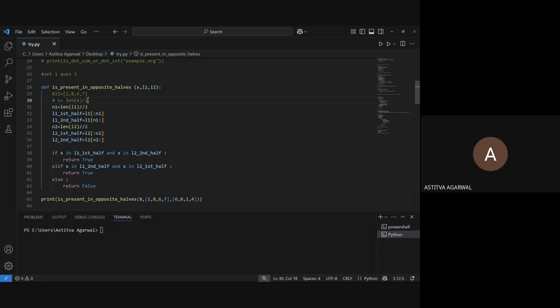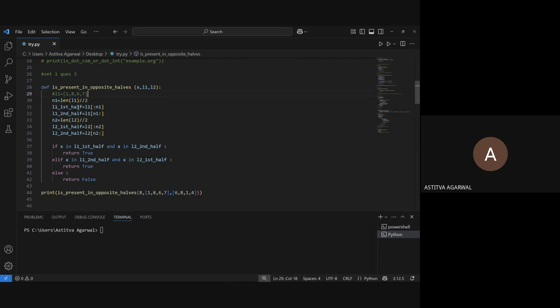So it will give us a float. So how to convert it into an integer? Like this, int of the float. So it will convert it into an integer. Then we can use it in indexing. Sometimes students make the mistake: they just divide by 2 and try to access an index from that float. But we can't access an index from a float. We have to first convert it into an integer. So this is the way we can convert a float to an integer. Okay.